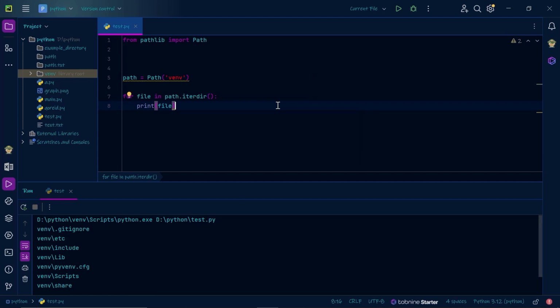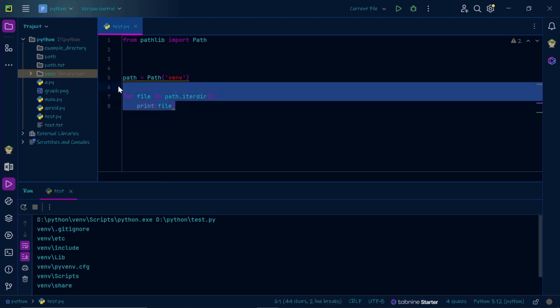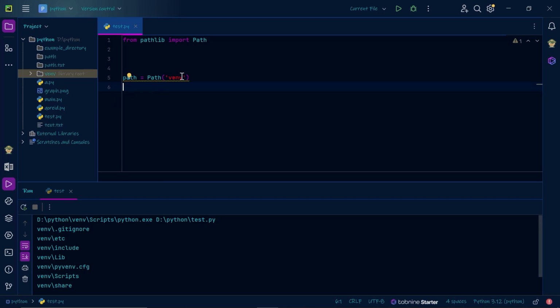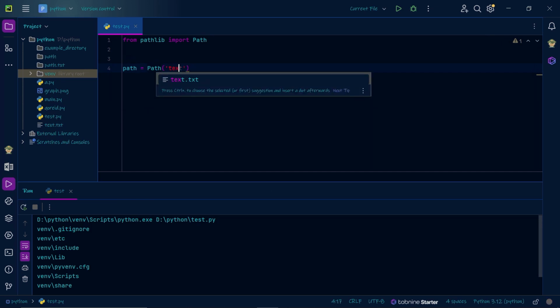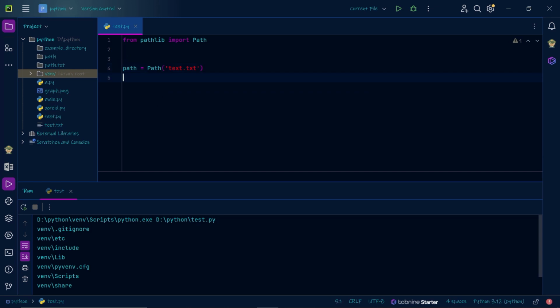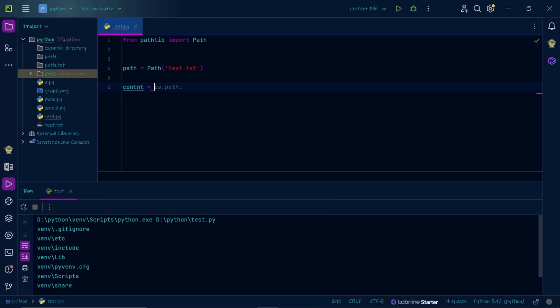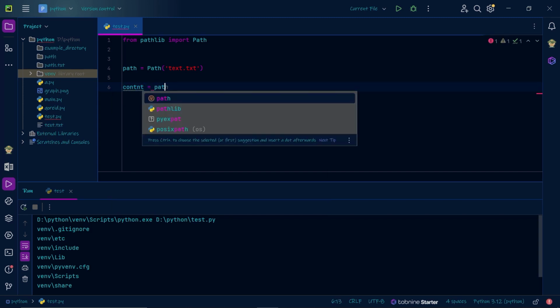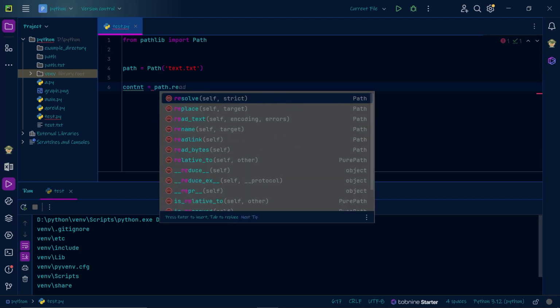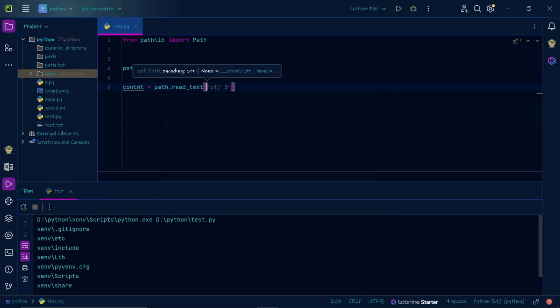Next thing, if you actually do want to read the file, you just do the path again, equal to Path. Let's use text. Do I have any content in that file? I don't think so. Then we'll just say content is equal to path.read_text, and then you can print it out.